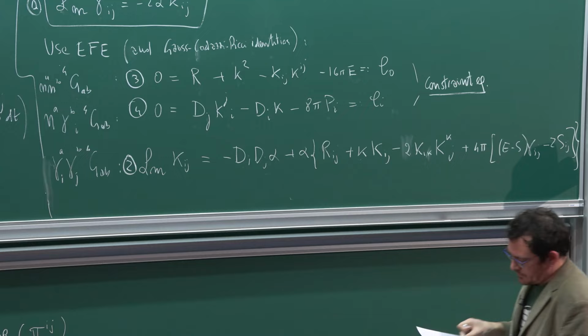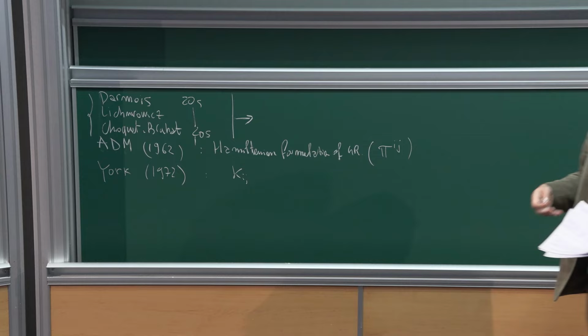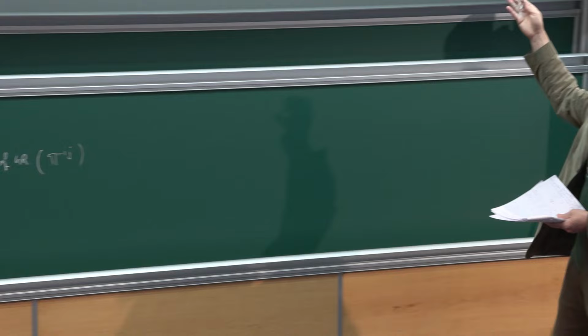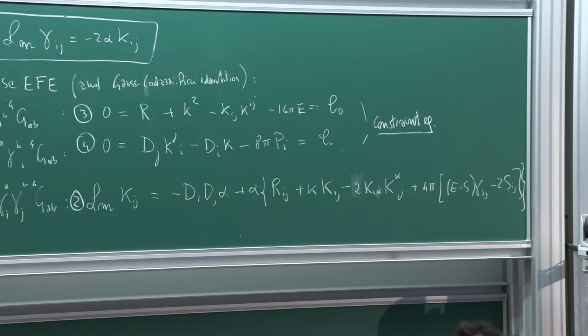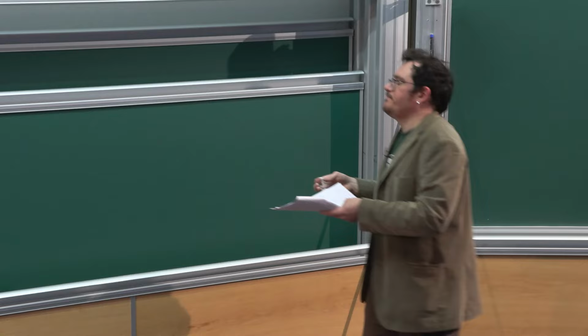So precisely what these people did here, that's why I kept it to the end, they looked at this type of Cauchy problem, and this type of Cauchy problem is difficult because of various things. First of all, this is non-linear. Second of all, there are constraint equations. And third of all, you have the complication of the coordinates: if you want an explicit form of the equation with coefficients and functions and so on, you do need to make a choice of coordinates. Okay? So all these things make this problem, I would say, rather unique, at least for a physicist.